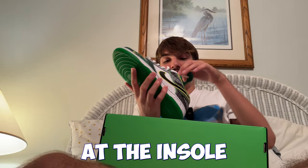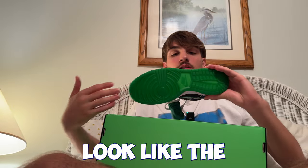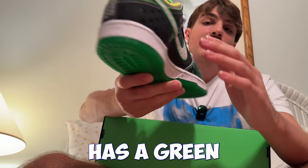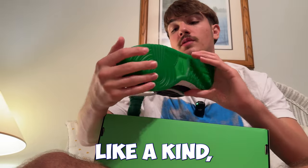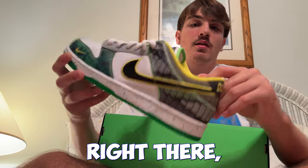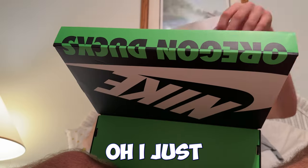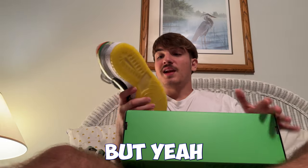Look at the bottom — green, super dope colors. The speckles on the sole might hurt the shoe a bit since not everyone loves speckles, but I actually like it when it's done well, and this is done well. The swoosh is reflective on the inner and different on the outer. Oregon always does it right on their jerseys, and this pattern is just a dope freaking shoe. It's a 'What The,' so it makes sense for details to be all over the place.